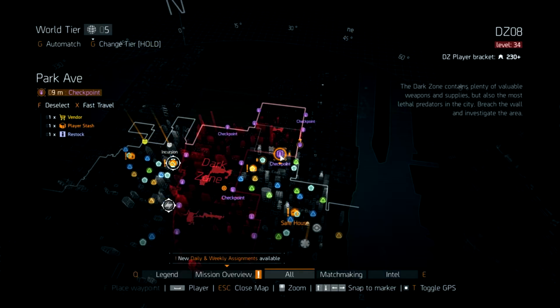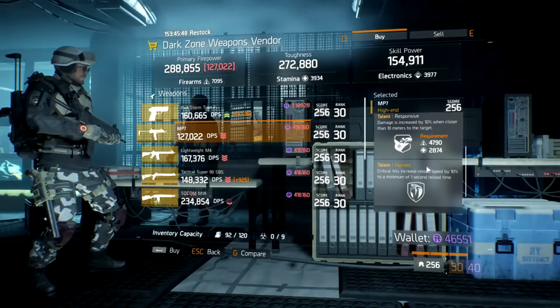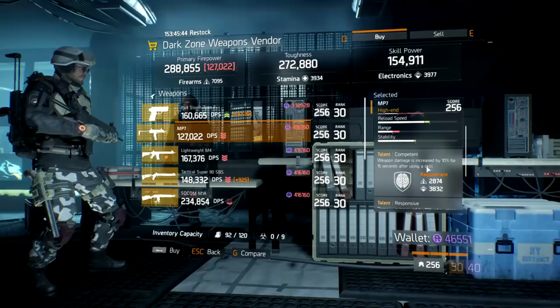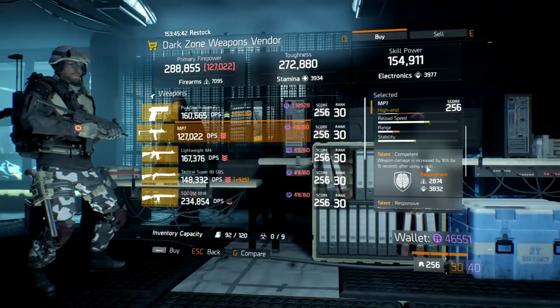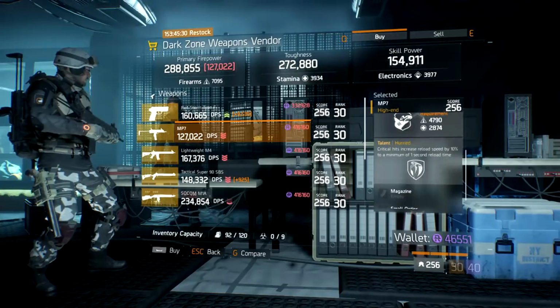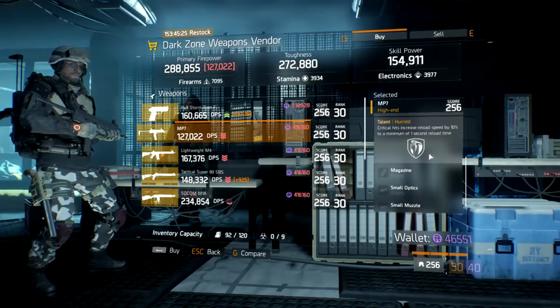At Park Avenue Dark Zone checkpoint, we have an MP7 with Competent, Responsive and Hurried. Fully recommend buying this. Although the MP7 isn't as great as it used to be, now I'm not saying it's terrible, the talents on this are near perfect. Just roll off Hurried for whatever you wish, whether that's Deadly or even Brutal.